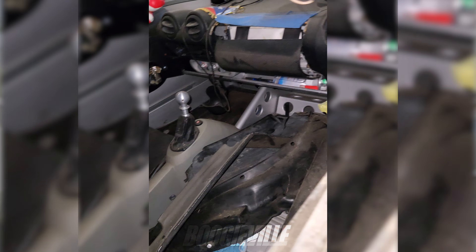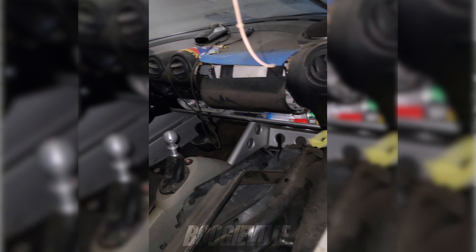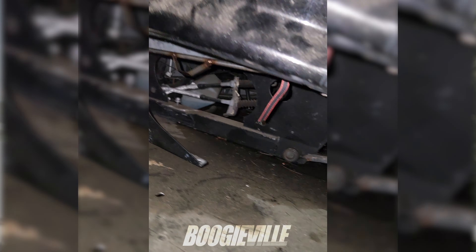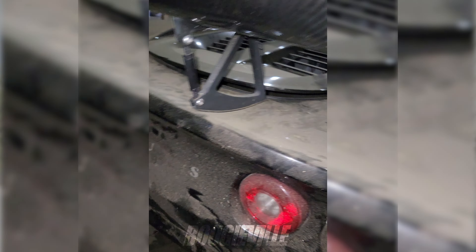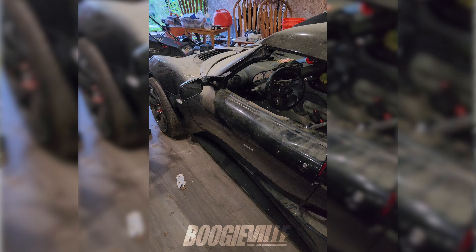Inside the car smelled like cat piss, stuff was falling apart, the rear ball joint was off, the wheel was all cocked sideways. But in the excitement of everything I didn't really care — I said I want this car. We worked out a deal. He was going to case-swap the car and had bought parts like axles and engine mounts. I told him to just sell me everything — it'll save me time since some of that stuff might be built to order.